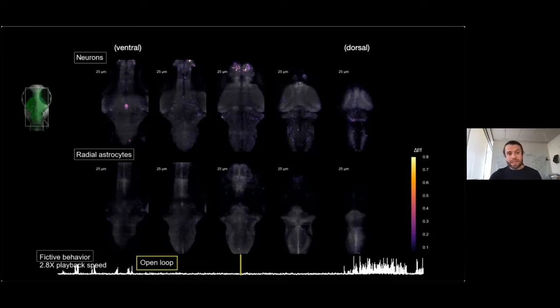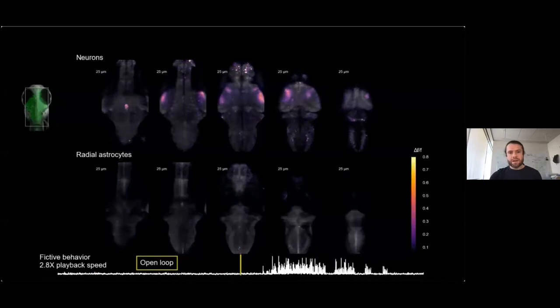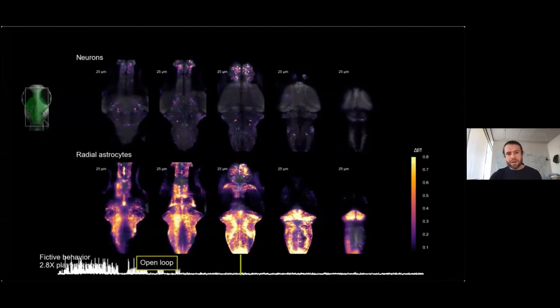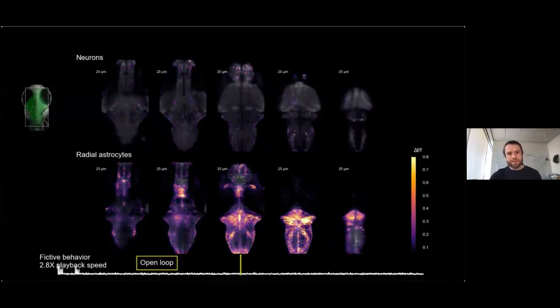But in studies that I'll present to you in lecture number 2, we found that they do much more and that they're actually active participants in information processing, working in tandem with neurons. So here the data is collapsed over 5 slabs. Each slab represents multiple planes that were imaged. So each slab represents 25 microns of the brain. And we took a maximum intensity projection across every slab. So this is now neuronal activity, glial activity measured through calcium, behavior, while the animal is traversing a one-dimensional virtual reality environment.